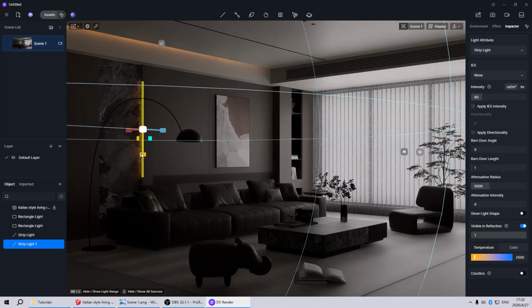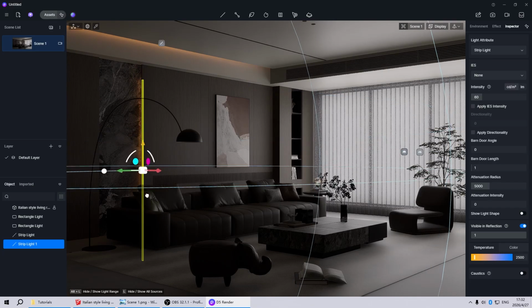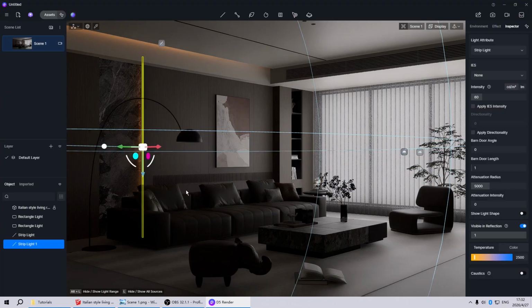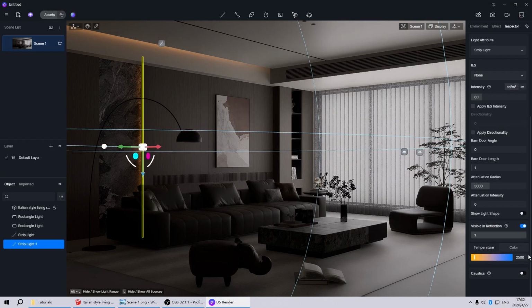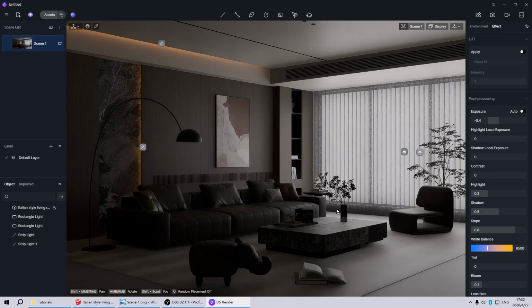Resize. A little too warm, this light. Let's change its color temperature to 3000. Next step is to create some spotlight above the furniture.